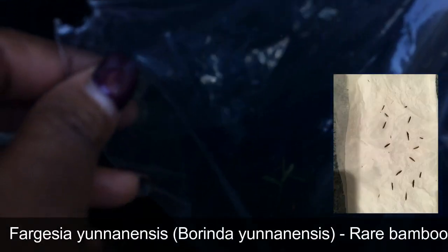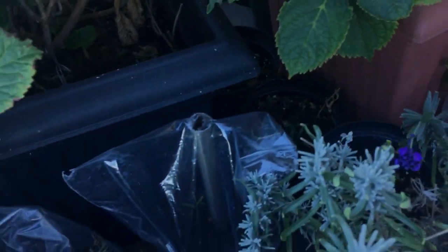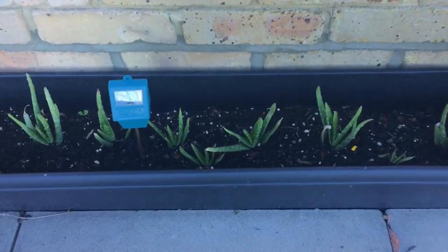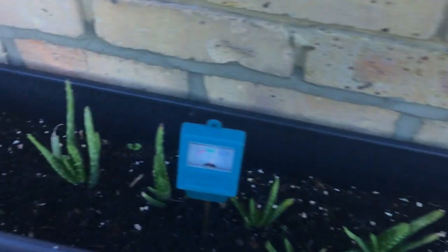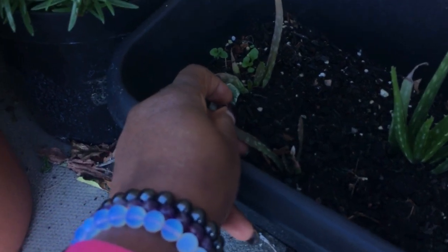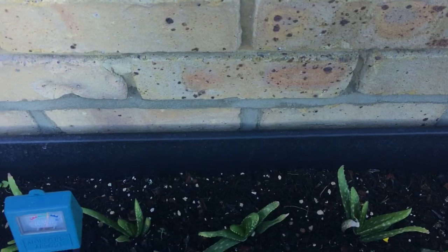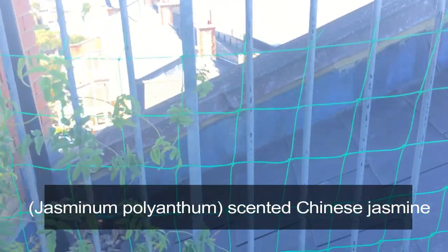This here is my bamboo growing from seed. I had 15 seeds but only one made it, so let's see how it comes on. You can see a few little pots where I'm trying to multiply my plants. I have aloe vera here — I bought it on eBay when it first came. After a few days it looked like it was going to die; it was losing color. But now it's picked up, the color has come back, and there's a lot of aloe vera now.